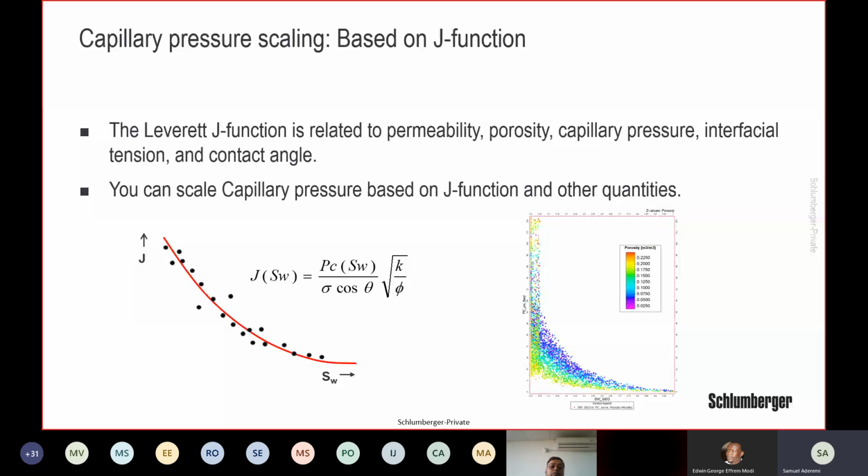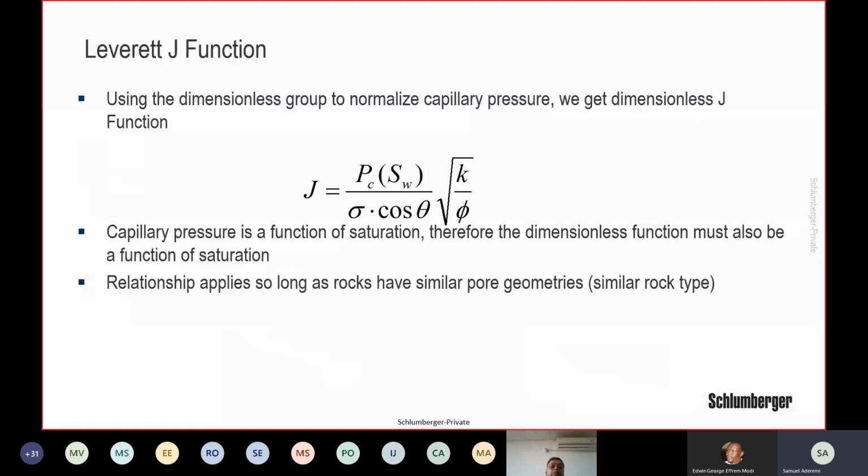What is the benefit of doing that? Whenever you use a dimensionless group to normalize a variable like capillary pressure, it will remove the variation in your data. You have to bear in mind that this has to be performed on a rock type basis, right? The relationship applies as long as you have similar pore geometry, that is, a similar rock type.